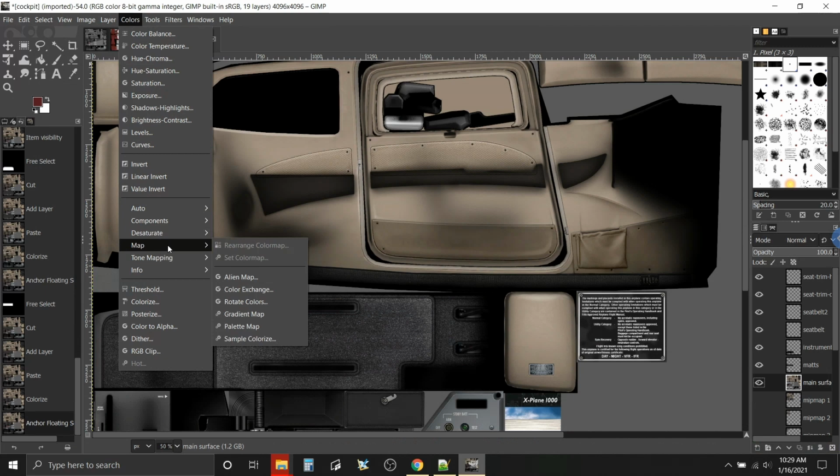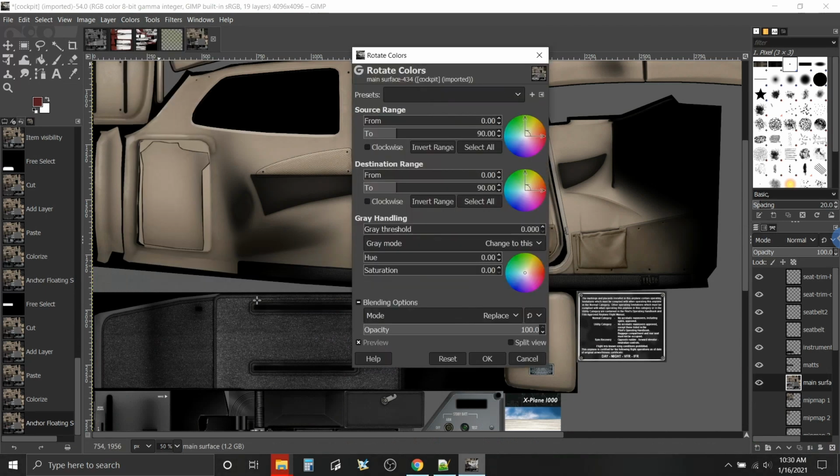Well, we could do rotate colors, maybe. Maybe that would work. Let's try that. That's one tool that I've been using a little bit. So anything that would fall within the yellowish realm, which the beige falls within that realm, we can turn this knob down here. Let me expand this a little bit and make this one smaller. And as you can see, we've kind of got a bluish hue or bluish green, almost kind of gray right there. It's kind of grayish looking, not exactly gray.